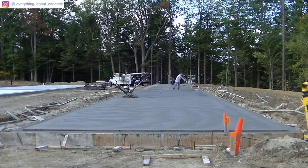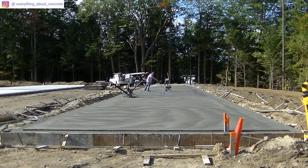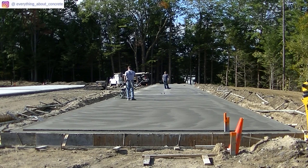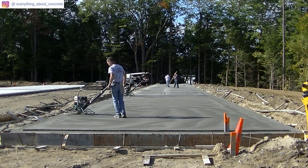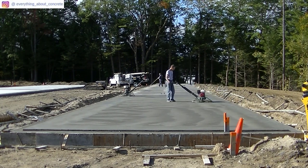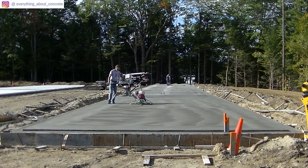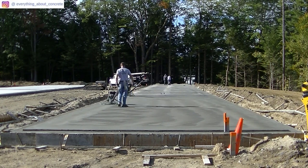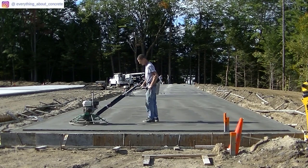Luke's back there sweeping off the dust left from the saw — that saw cuts pretty fast. We didn't give this section down here very long before deciding to hit it again. If you wait too long, you won't get a really nice finish — it'll look kind of rough, you won't get out all the power trowel marks. When it's in the Sun like this, it'll only be a few minutes in between hits. Once we hit this section with the finish blades, we'll be able to snap our chalk lines and get some saw cuts going down here.